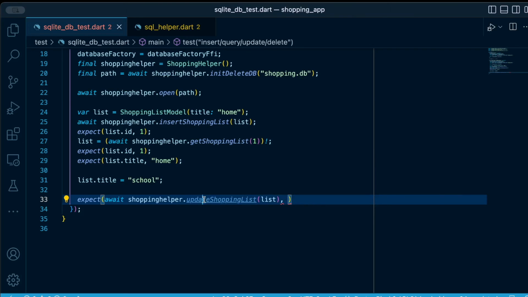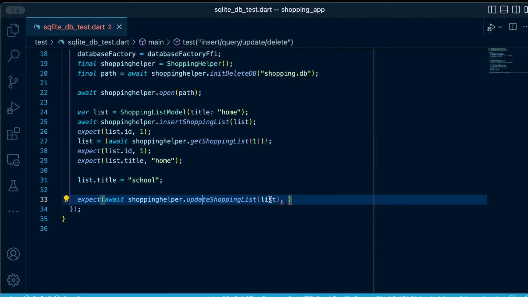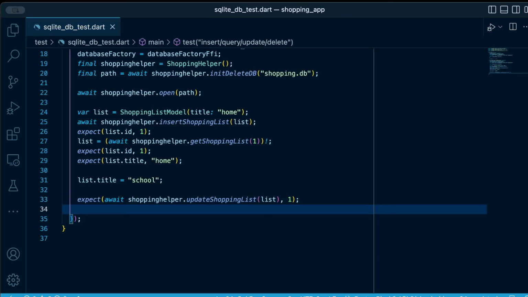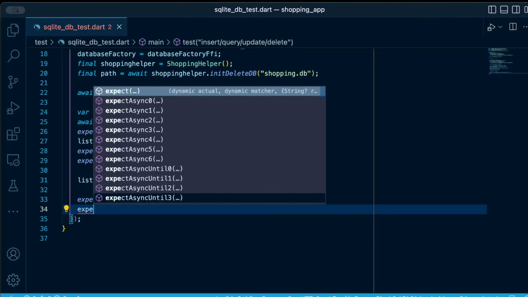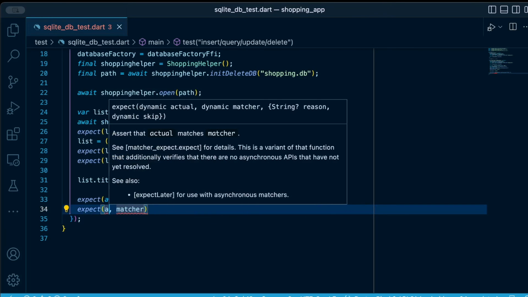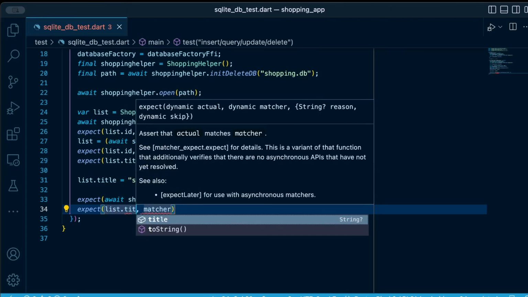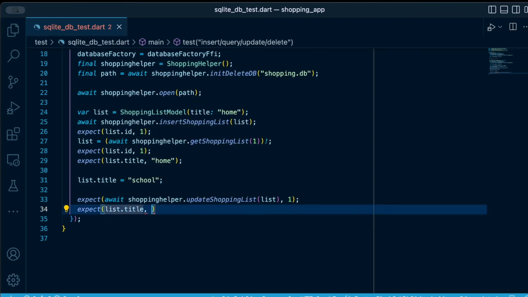at the point of update, let's just head over to the function. Once it has updated, it returns the ID of the updated value model, which is our list. So we expect the ID to be 1, right? So that's how we're going to insert it. And then another expectation will be, I'll just do an expect list dot title is school.